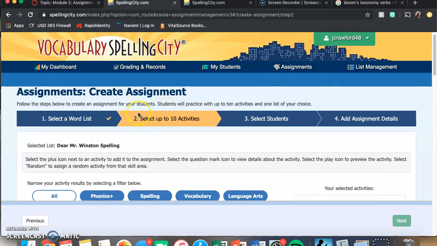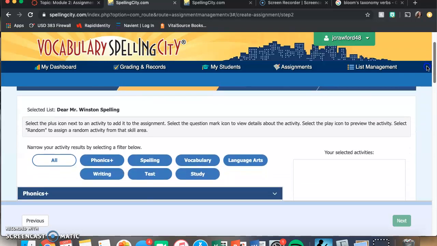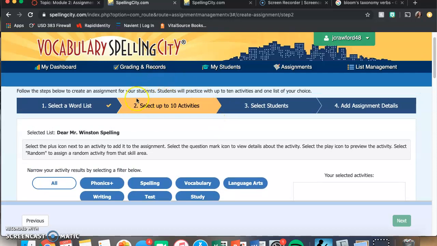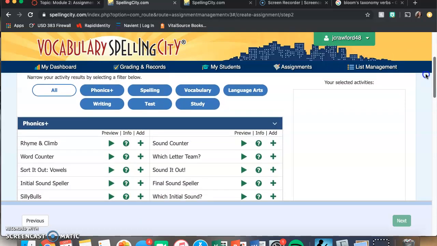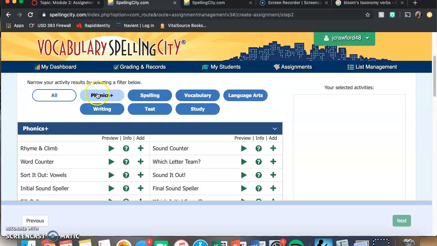And notice that it says you can only select up to 10 activities. And it actually suggests that you maybe only do a few to start, like 2 or 3. 1, because students are learning how to play the games, and 2, if you have long spelling lists, like 20 words or more, the activities take a long time because they go through every single word. So really be selective about your activities, but know that because you're being selective, you can switch up activities often, which keeps kids engaged.